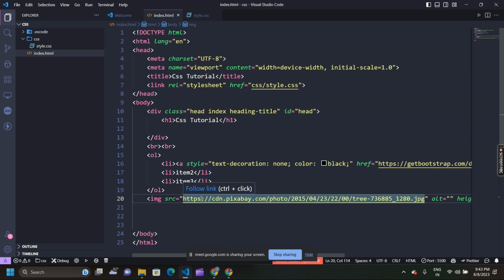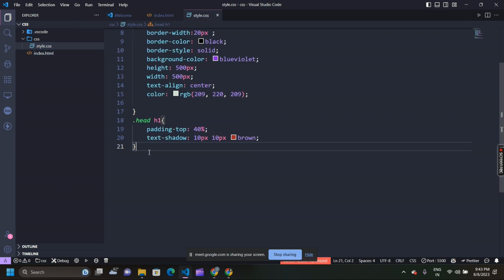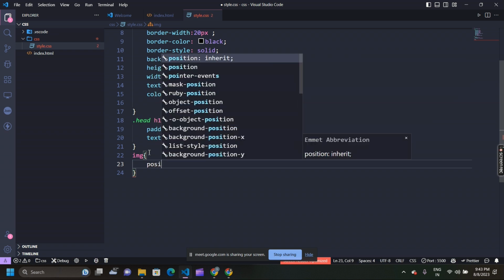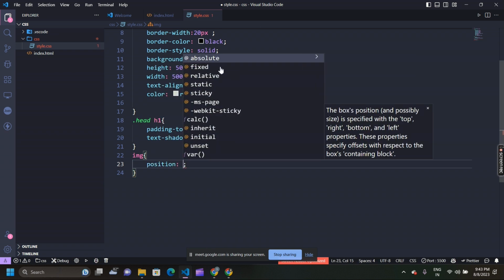But instead of that we can use another thing, that is position. The image is an HTML defined element, so now we can use position, which can be absolute, fixed and relative.